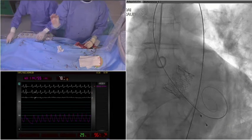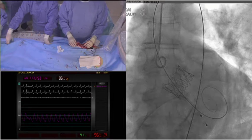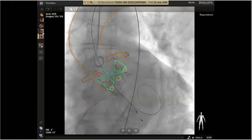You see the pressure, we are calm. We have a left bundle branch block. Maybe we were a little bit lower than what we planned initially, but you can see that even with the predilation, positioning of the prosthesis was challenging. Maybe we should have done a more aggressive one. I don't know what you think.